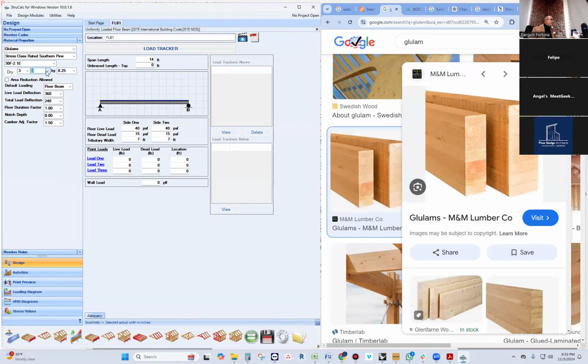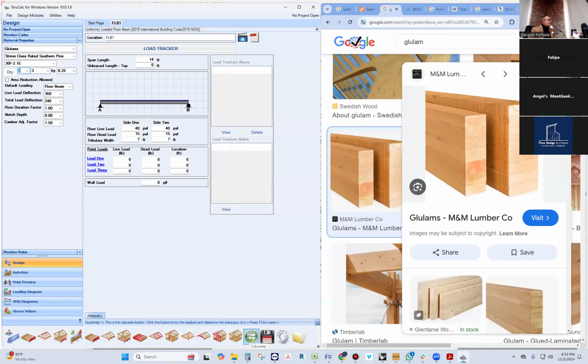3 inches each. That's really crazy. Yeah, I wouldn't want to use 3. I'm going to use 2 because that's going to make it 6 inches. Okay, so that's good. That's going to make 6 inches in width and 8.25 in depth. Okay, and there are 3 of them together. I mean, 2 of them together.